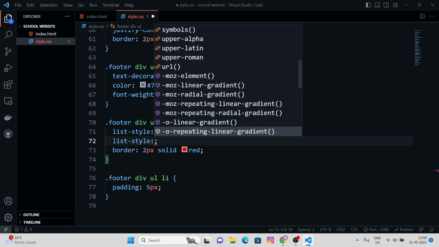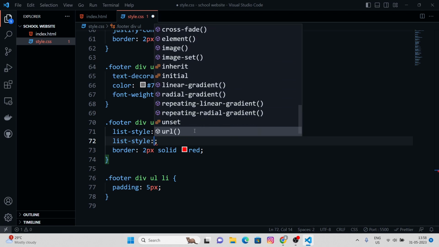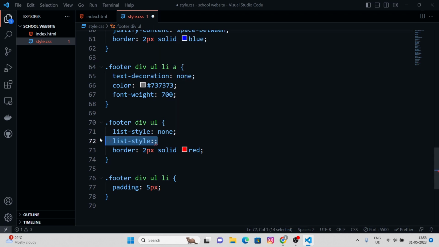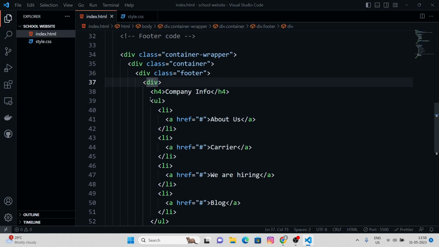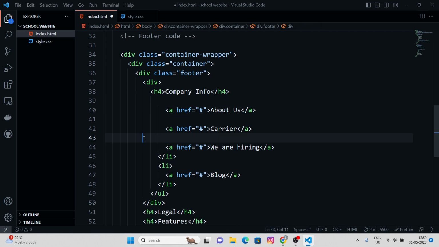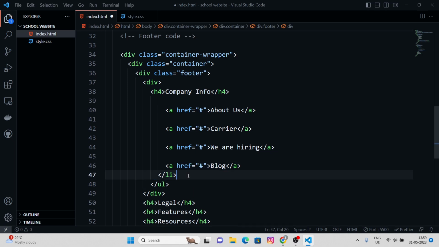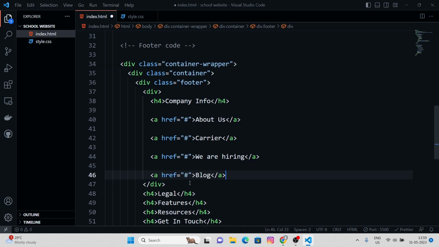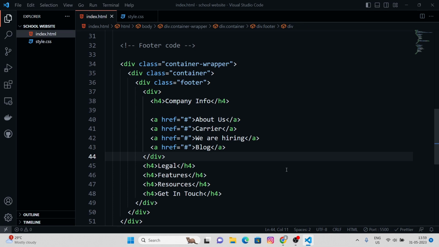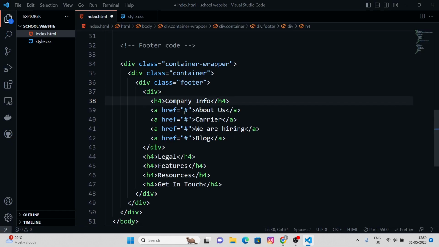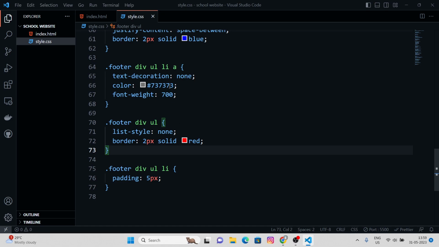Lower Greek, upper. No, it's not working. So rather than applying the ul tags, right, let's just stick to the anchors, because ul tags give the padding by default and li tags take a bit of a margin left by default, so maybe that's why we can't override it. Something like this might be happening.